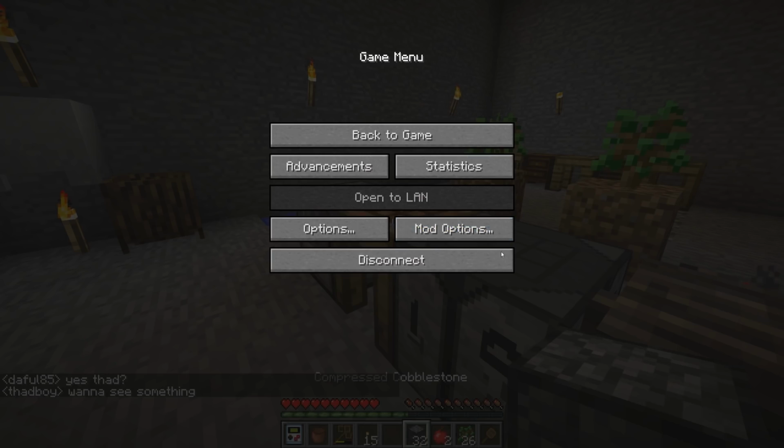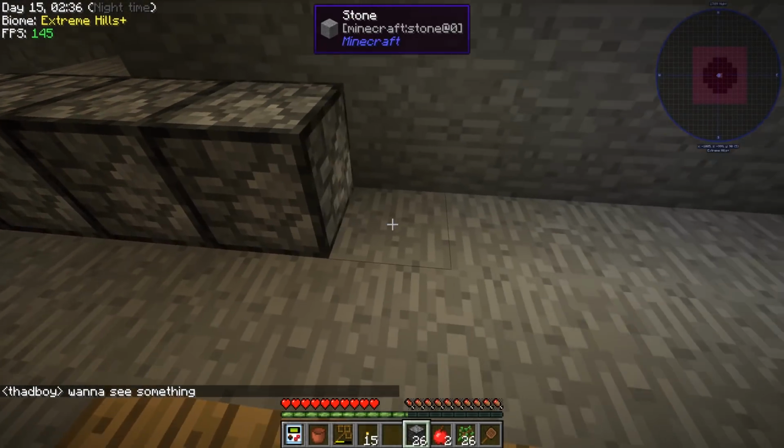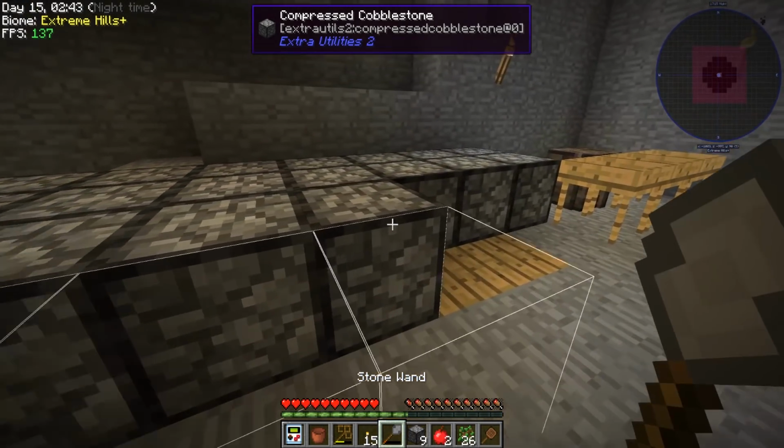Give it a second. There we go. Good stuff. It's us 32 blocks. And so this should get us just an absolute ton of gravel, which is going to be fantastic. Hammer all that down and then start sifting it.